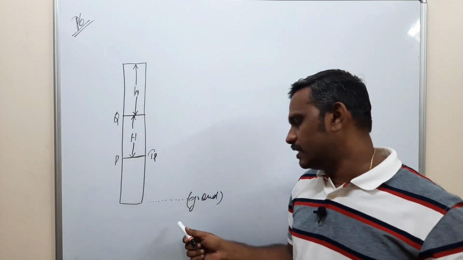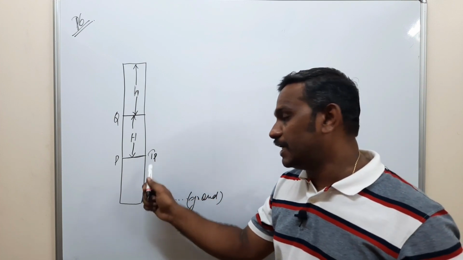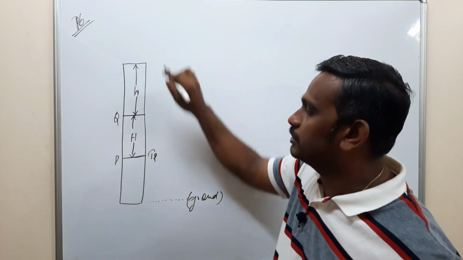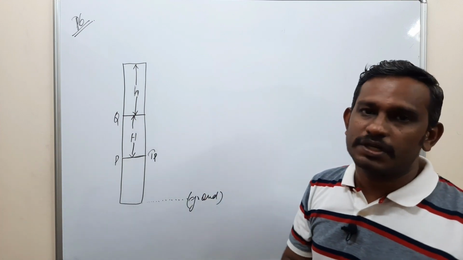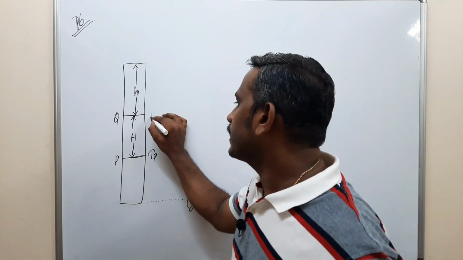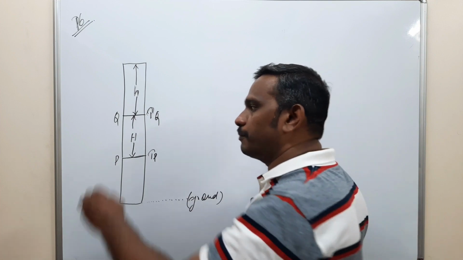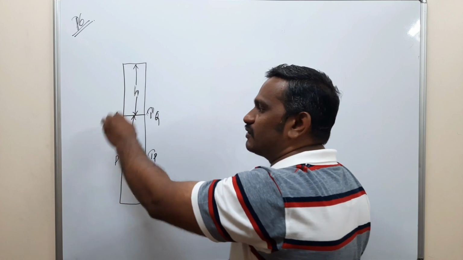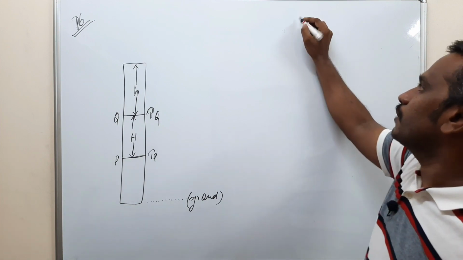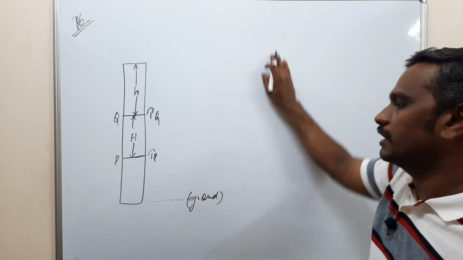So understand well. A ball is projected vertically upwards from the ground. Let TP be the time taken by the ball from the point P to reach the maximum height of the tower, up to this point, and come back to the point P. That is the total time of flight, from the point P again to the point P. Similarly, let TQ be the time taken by the ball from the point Q to reach the maximum height of the tower and come back to the point Q. Let g be the acceleration due to gravity.